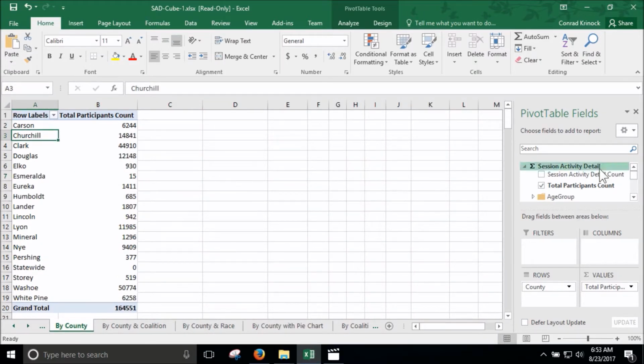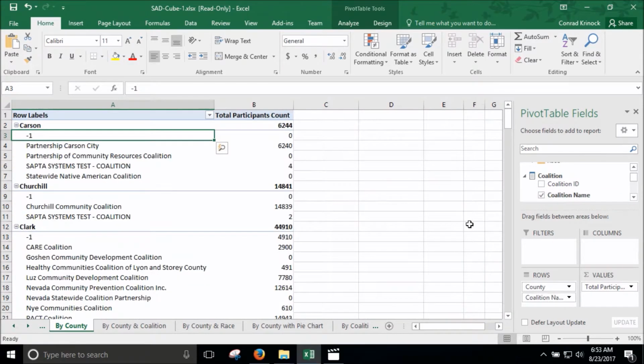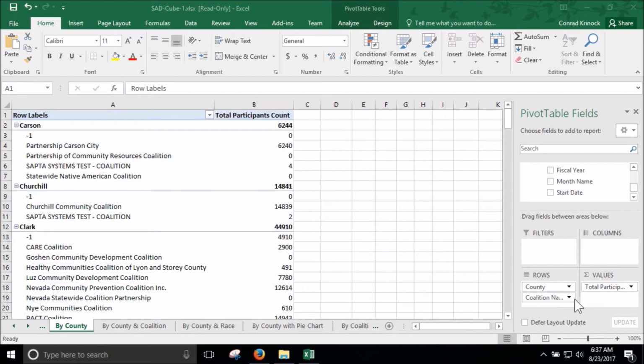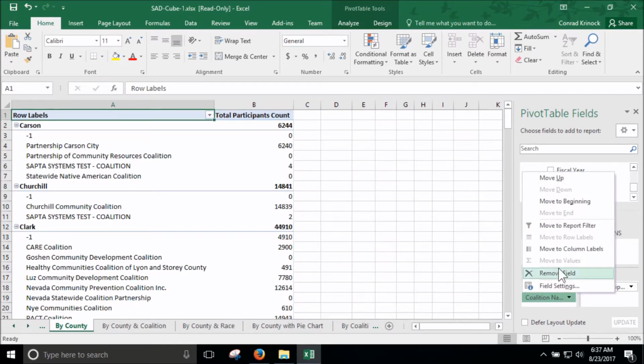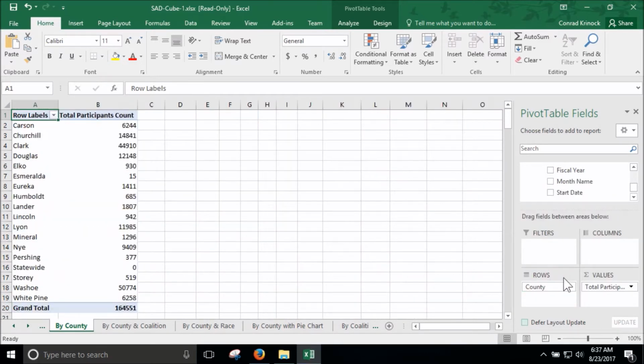So let's add a second dimension to this view. Now we could show both coalition and county together. So if we click on coalition name, we now see which coalitions are operating in which counties. So now let's remove the coalition. And we'll show the same county data by month, just by clicking on month name.